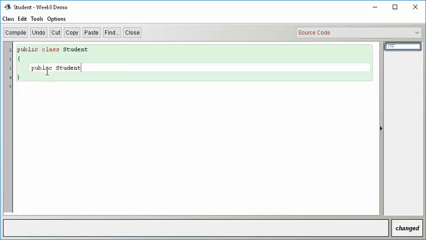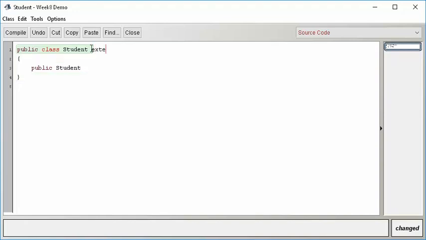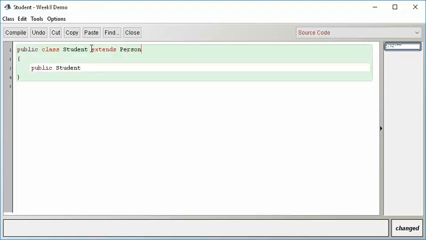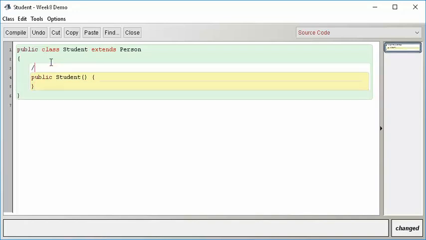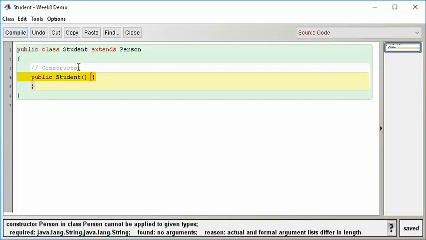But before we even do that, let's take care of the actual thing of saying that this is a subclass. The way that we do that is we say it extends person. Right? We're saying that this student is a subclass of person, or it extends person and adds new functionality in this subclass. So now, one of the things that's interesting is we might start with a very generic kind of constructor, but it's not going to be happy with us, right?